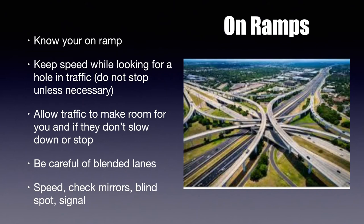So this is my recommendation here at the bottom of the slide. When you get up on the ramp, stop picking up that speed. Check your mirrors, rearview, then your side view mirror. Check over your shoulder. Make sure there's nobody lingering in that blind spot. And then at the very end of the ramp, remember, when you put your signal on at the very, very end, people are more apt to back off. Because if you put your signal on too early, they're just going to disregard it.